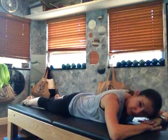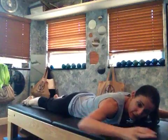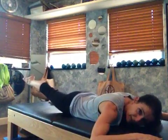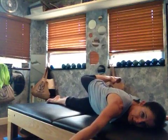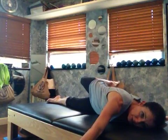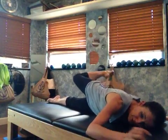All right, let's go ahead and turn our heads to the right. Take your arms out to a T. I don't have the space or the support, but pretend my arms are out to a T. We lie down. We lift the right leg. We're going to bend it and roll. I want you to roll onto your left shoulder, and your right arm is reaching long. So you're getting a nice twist in that lower body. Your foot might touch the floor. It might not. Just enjoy that stretch, and then bring yourself right back.